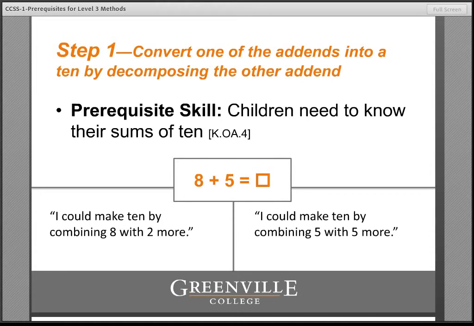And we do need them to be pretty fluent. It isn't enough to just be able to construct these facts on the go. The children need to have enough cognitive load available to coordinate all of this strategic thinking. And so it's going to be tough if their sums of 10 are still not very fluent. So we want the sums of 10 to be readily available so that they don't require a lot of mental processing.